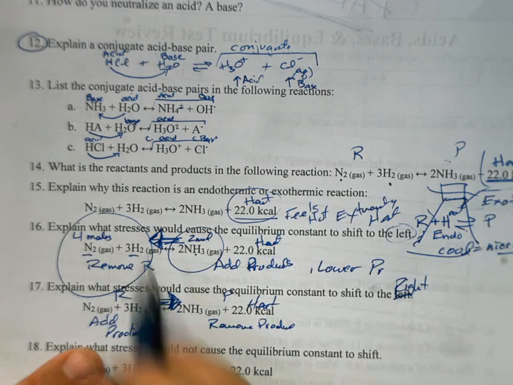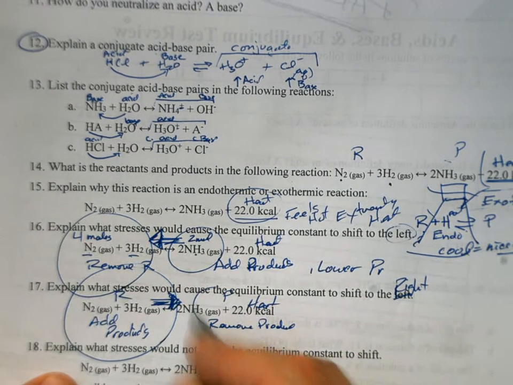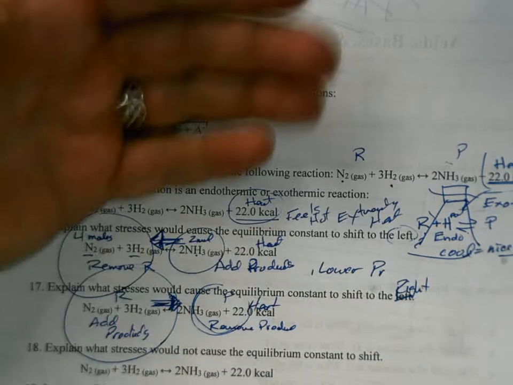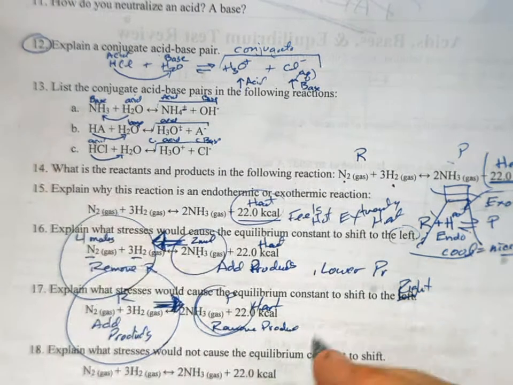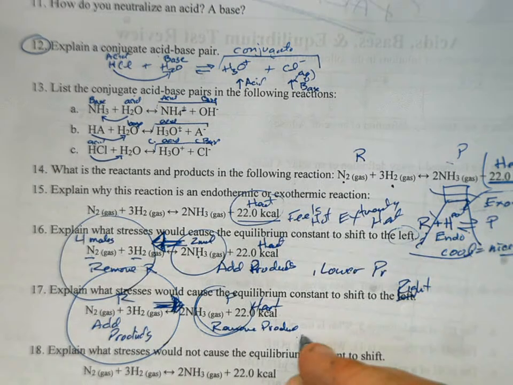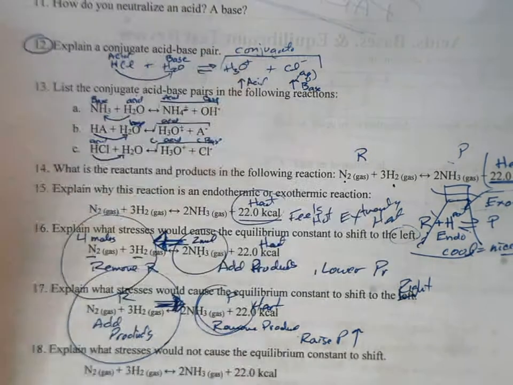Now, this is the same equation as that one. We've got 4 moles of gas and only 2 moles of gas on this side. So now, if we squeeze this, it'll push it to the right, which we want. So we want to increase, so raise the pressure. Increase the pressure. That'll favor equilibrium going to the right.